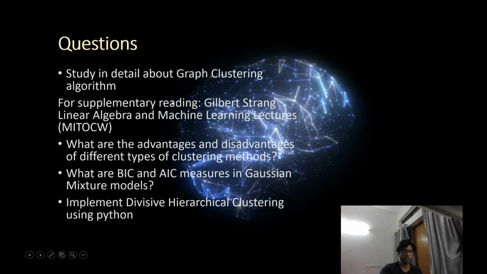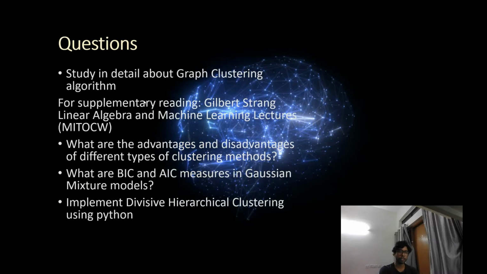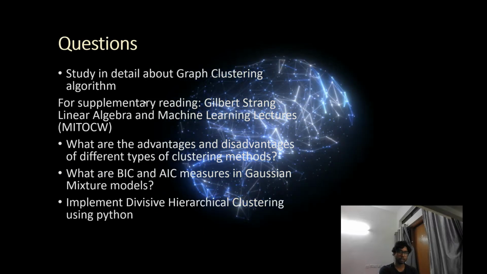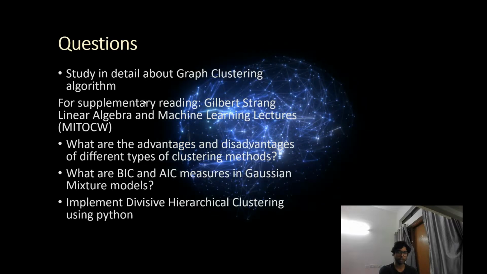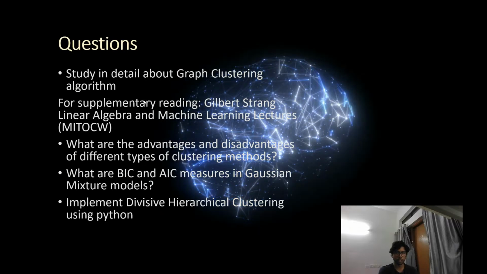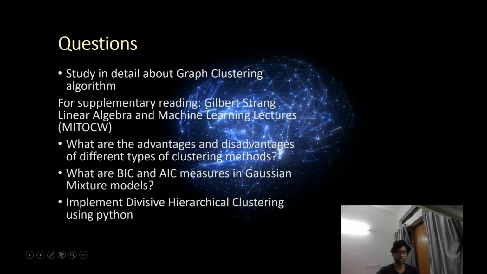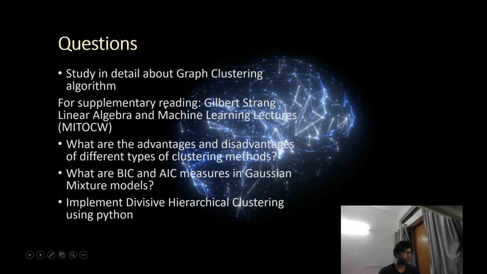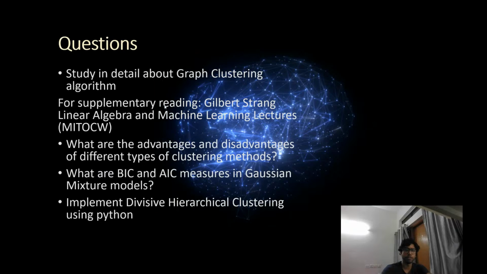And, for further supplementary reading, as I was saying, some of the prerequisites for this course, and not only for clustering, but the prerequisite for this course is linear algebra. I mean, it's not necessary to know, but it will give you a good mathematical background to know linear algebra. And the Gilbert Strang lectures by MIT OCW is a good place to start. It starts from the very basic. So these are some of the supplementary reading if you want to go in depth about machine learning in general in the future, right?